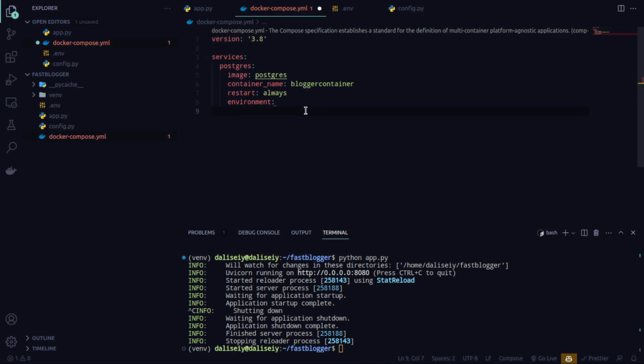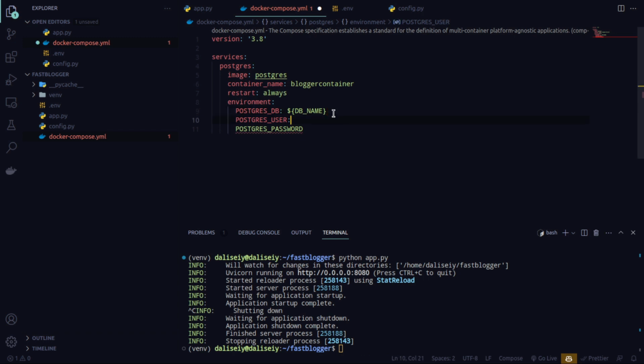So now let's start by saying my Postgres database, which is going to be POSTGRES_DB. I'm also going to declare POSTGRES_USER. And lastly, I'm also going to have POSTGRES_PASSWORD. What's going to be our POSTGRES_DB? It is going to be the name of our database here, which is FastBlogger. One way to do this is I'm going to use a $ sign and curly braces. Then I put the name of my environment variable here. So with this, I can have DB_NAME.